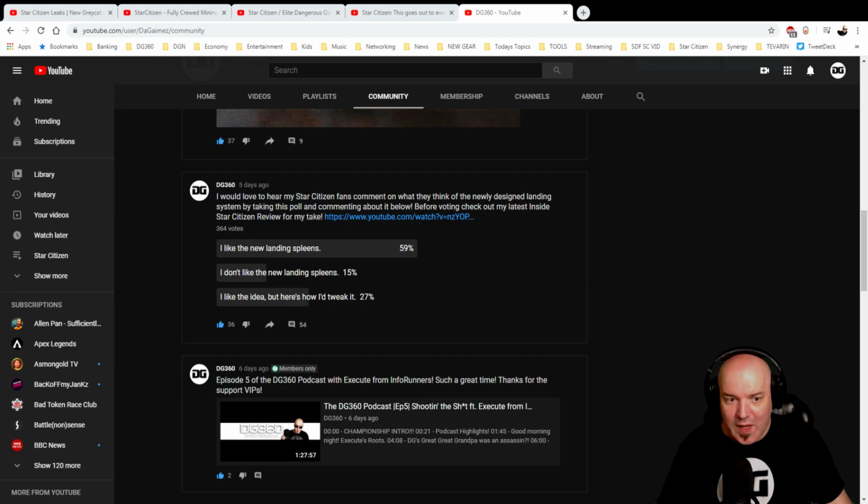So I gave three options, and I spelled splines like that on purpose because I was being silly, by the way. Some people didn't. But I like the new landing splines, a part in your body. 59%, wow. 60% of people actually voted that they like it.